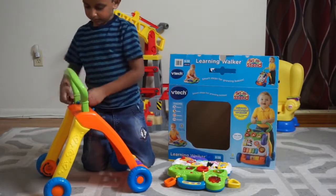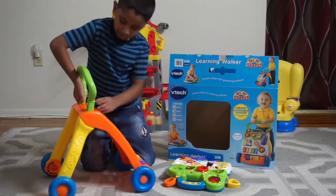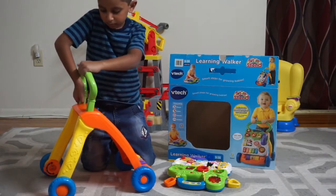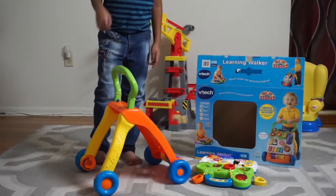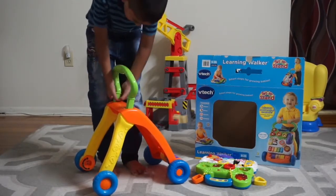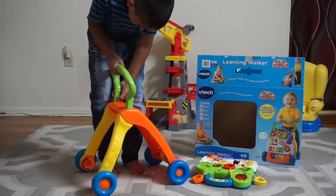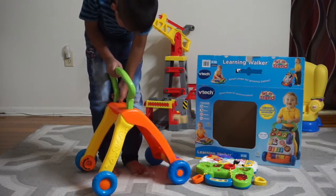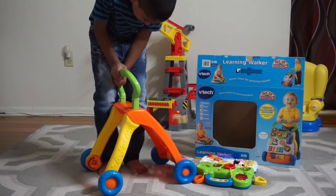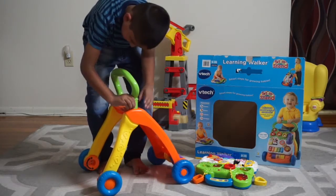So press. So let me put this in. Yeah. Yes, it's going in. Good. That one in. Now the other.